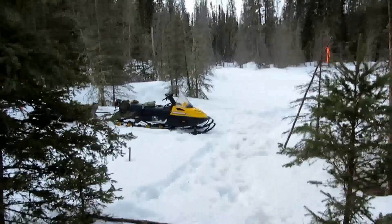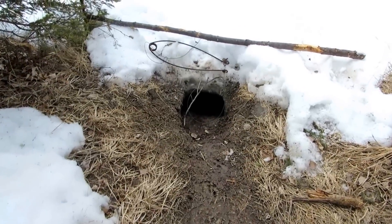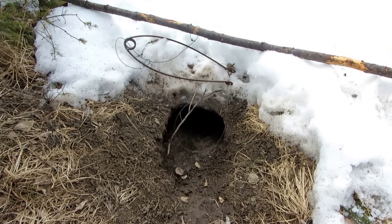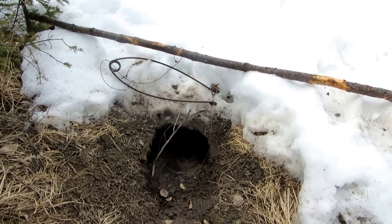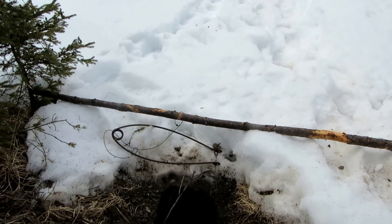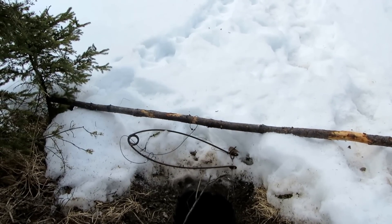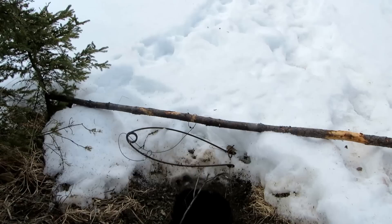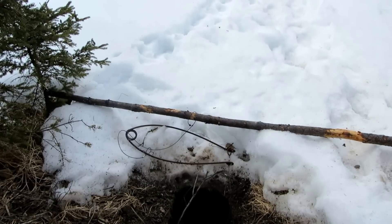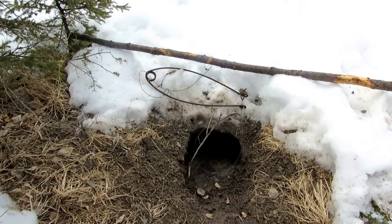As you can see, just over there is the beaver house that I set the snares onto. Right here you can see that the beaver are coming out of the hole and feeding on the bank. I put a ram snare — you'll see there's a little piece of wire on the end. I forgot my ram safety, so I made sure that I had the wire tied around as I set the ram snare. It's always important: if you don't have your ram setters, please junior trappers and rangers, make sure that you tie wire around so if it does spring back it doesn't knock out your teeth, hit you in the face, or break an arm.